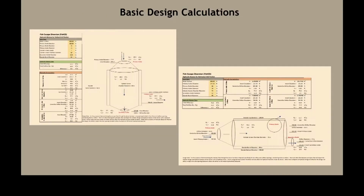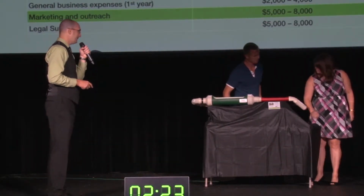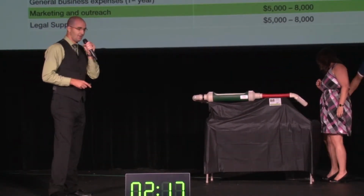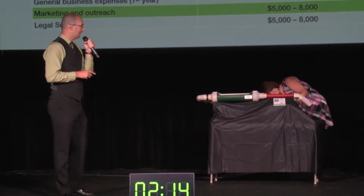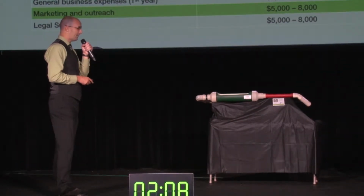So this theory of continuity, along with some other engineering principles, allows a device to be designed to be hydraulically balanced and to function as intended. The $5,000 would go a long way to taking this patent-pending technology to the next level. It would allow further prototype development and also additional testing and refinement of the design calculations while performing some additional patent work. What I'm more excited about really is the other $15,000 in prizes, because that would be instrumental to setting up and organizing the business around this idea, creating a solid foundation for success.